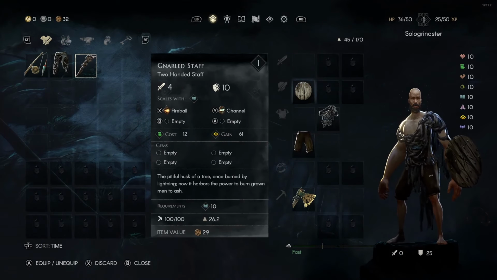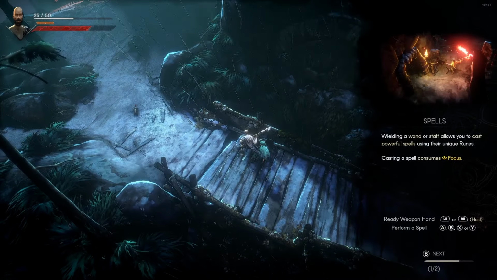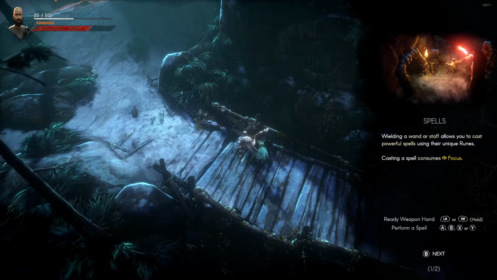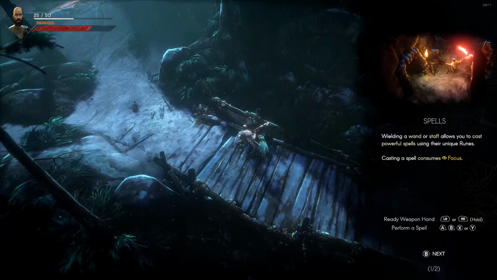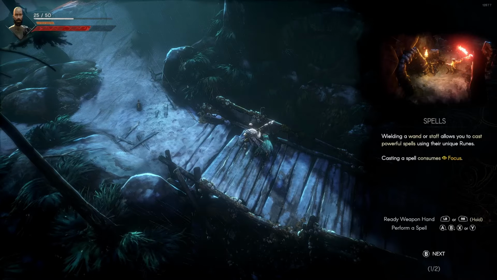Fireball with X and Y with channel. Don't tell me I have a caster. Wielding a wand or a staff allows you to cast powerful spells using their unique runes. Casting a spell consumes focus. Okay, that's focus ready. Alright. Perform a spell.